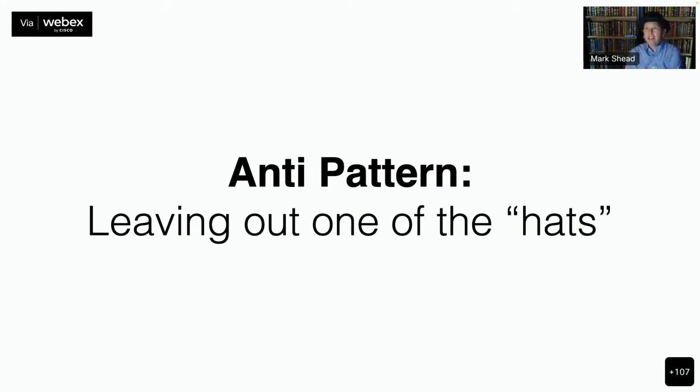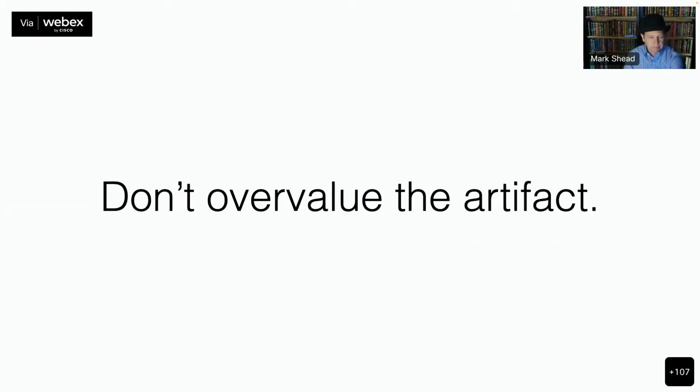An anti-pattern is leaving out one of the hats. So saying, oh, you know what? Well, the tester and the business are going to get together to decide how to do this, but we don't need the developers there. Or the developers are going to get together with the business, but we're not going to have the tester there. If you try to take that as a shortcut, you cut out a lot of the value of behavior-driven development. In fact, for a lot of people, if you had to leave out something, making it executable may be the most efficient thing to leave out, because that collaboration is really where the power comes in behavior-driven development.